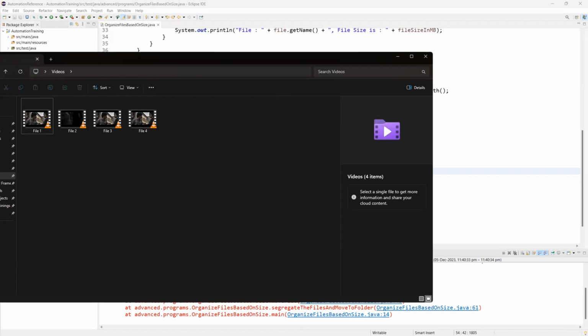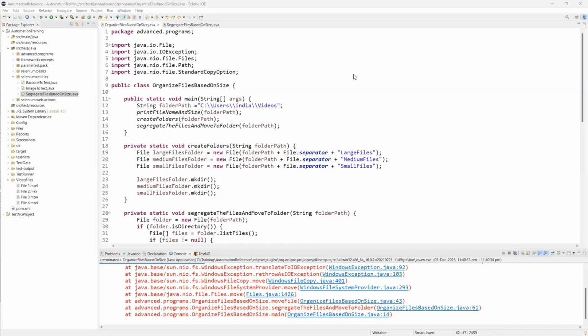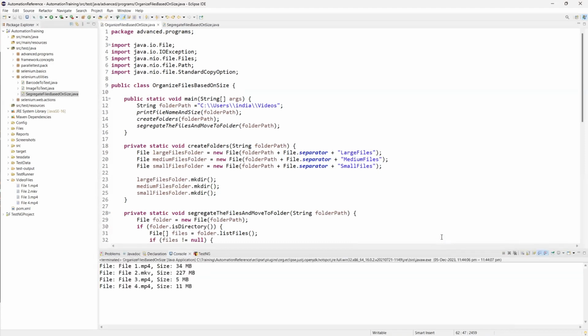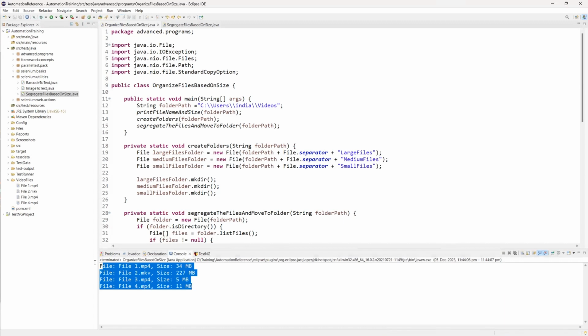Let's see. That's all. So now there is no error as we have corrected the file name.